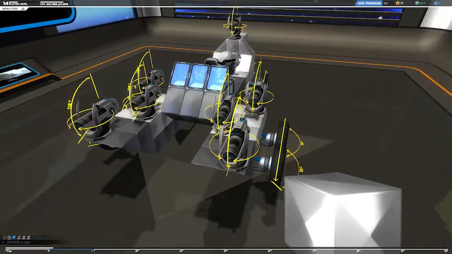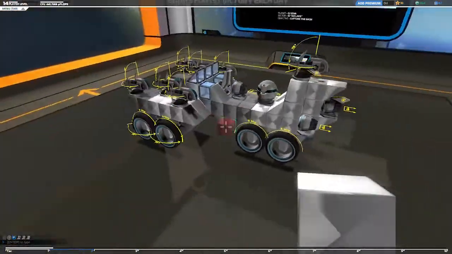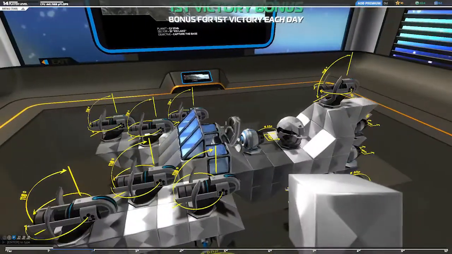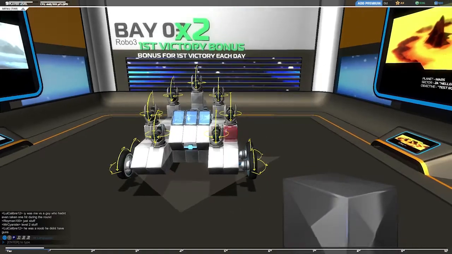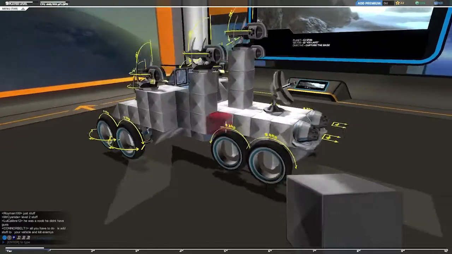So you can see I got 7 of these big guns, 3 thrusters on the back, and that's about it. And a seat. Yeah, and if we have a look at mine now, you can see that I've got exactly the same, 7 guns and a bunch of wheels. So basically we started off with the same model and we've slightly modified it.